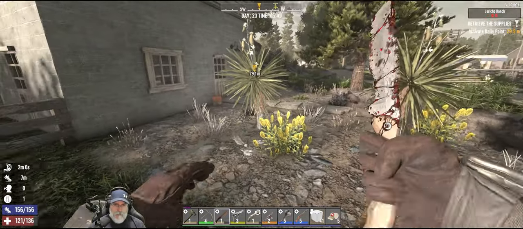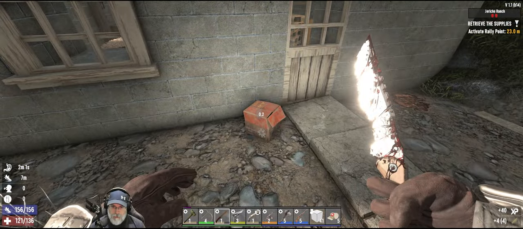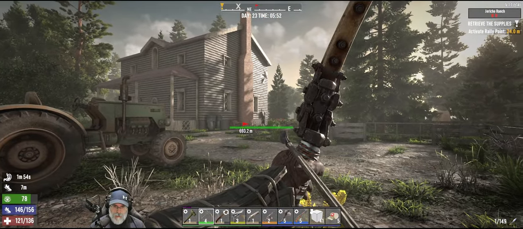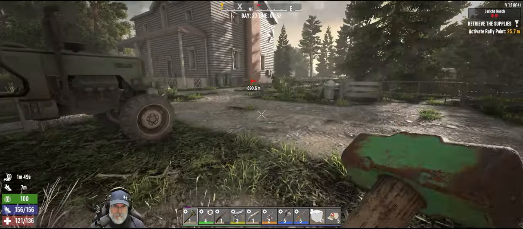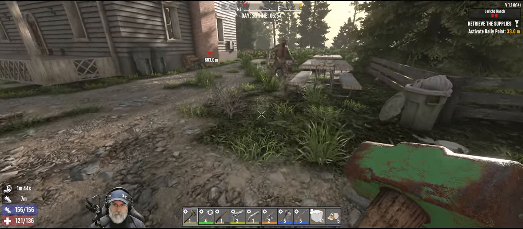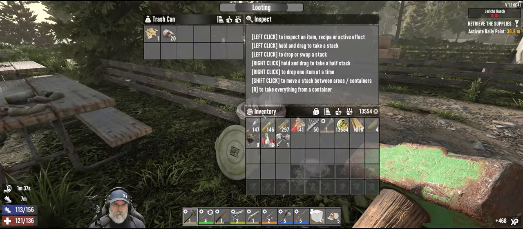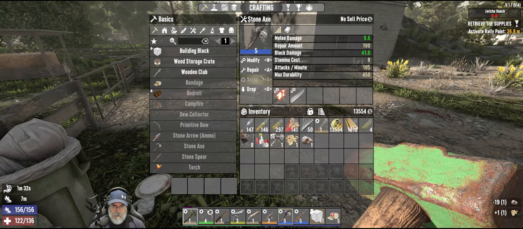Okay. Let's harvest this yucca. Don't particularly want the goldenrod. Got another Zeke right here. Whoops. Where are you going, Ronnie? We'll take those. We'll top this off.